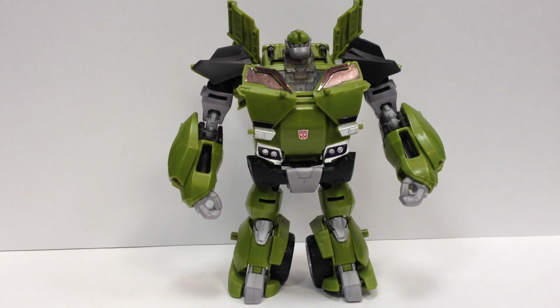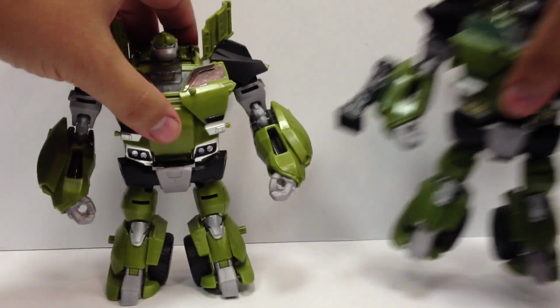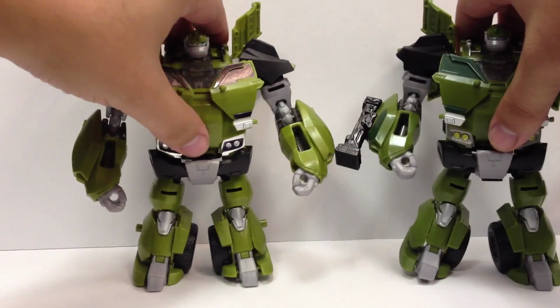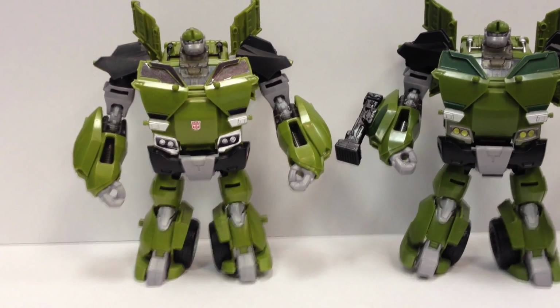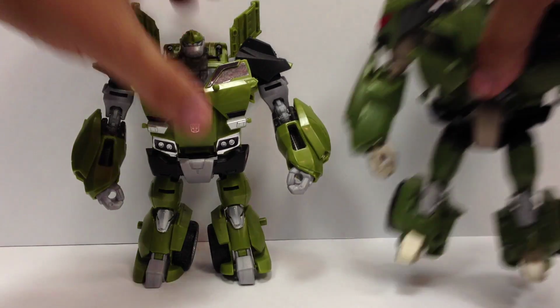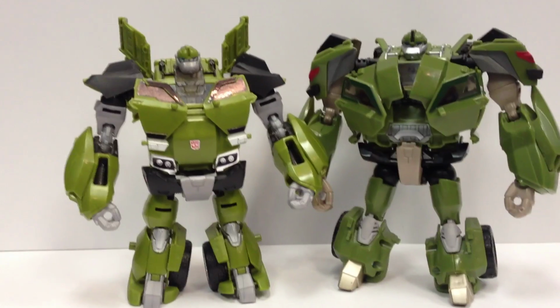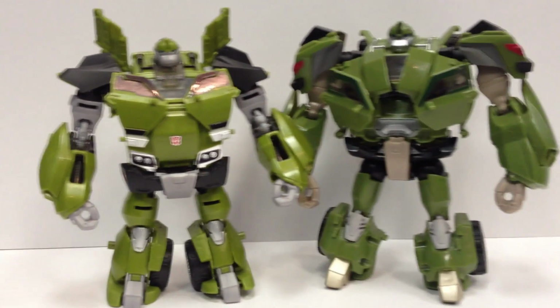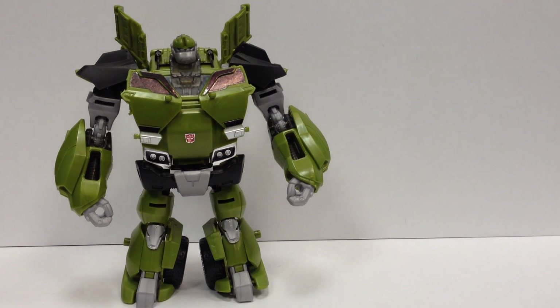Alrighty, and here we are back in robot mode. Now, see, he's the same figure as the RID Voyager, just with slightly different paint apps. And again, I think the detail work makes him pop a lot better than the American version of the RID mold. Obviously, again, here he is with the first edition mold. And I still think that one's the best Bulkhead you can get. But this one really isn't bad for the fact that you can get him. So, you know, there's that.